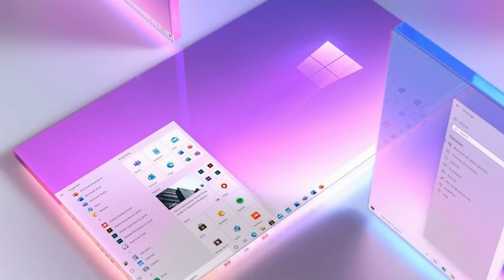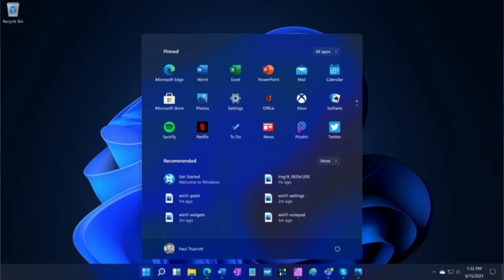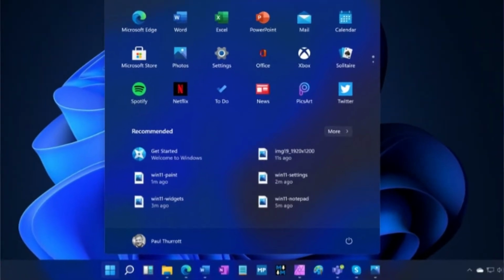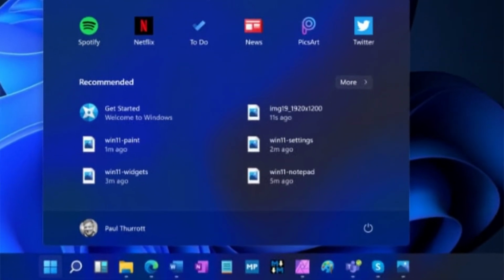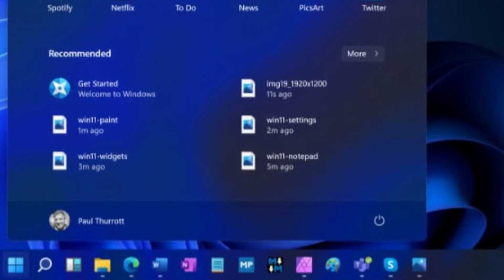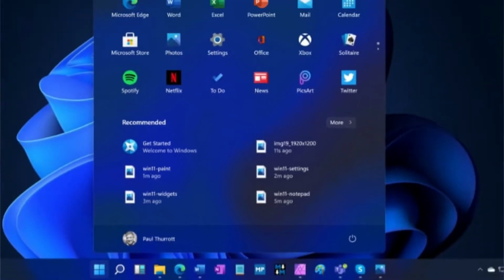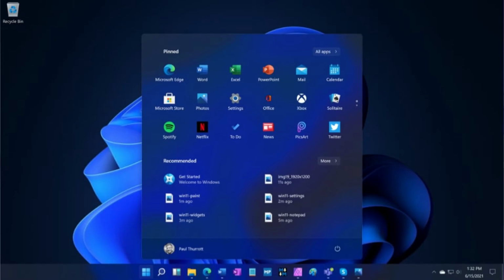The big change in Windows 11 is the taskbar. Yes, the icons are moved from the left side to the middle, like macOS and Apple OS have, but you can change them back to the left side like Windows 10 by going to the settings. But leaving it in the middle is very good, looking very good.